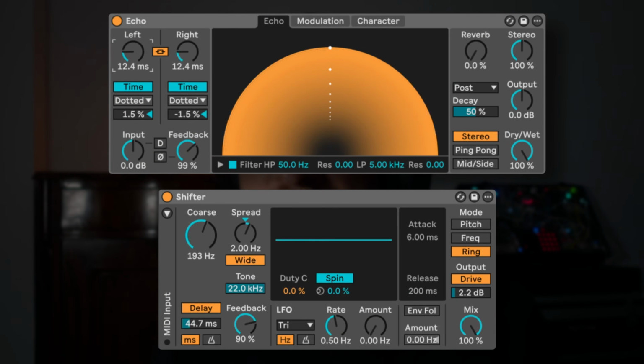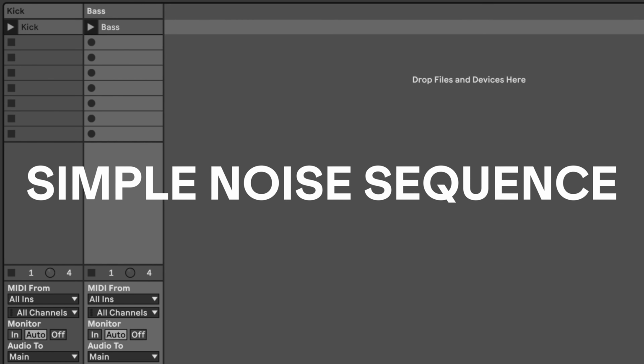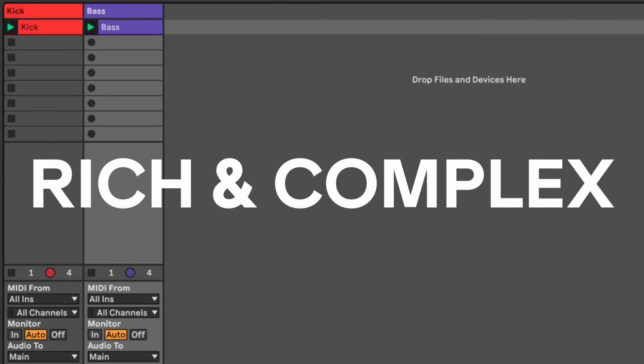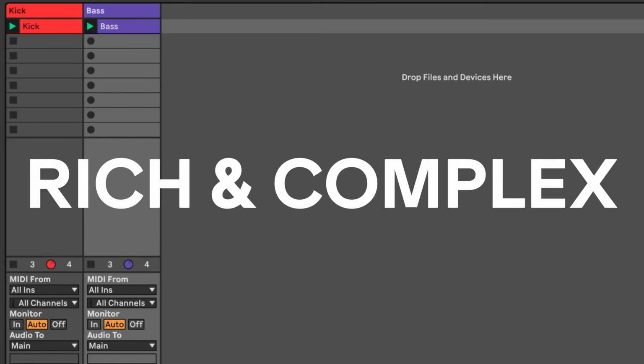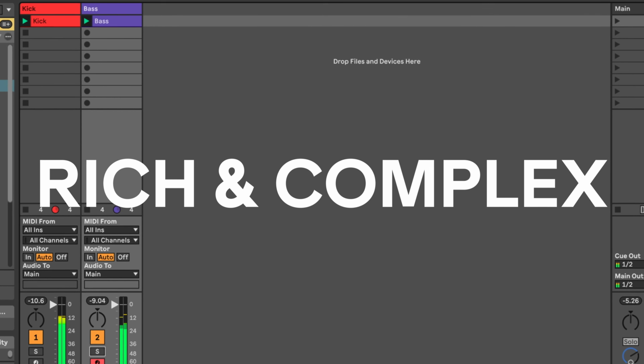There is such an underrated sound design technique using standard echoes and delays that can turn a simple noise source like this into complex, rich-sounding synths like that. And every time I show this to a producer I work with in our program, they can't believe how simple it is.